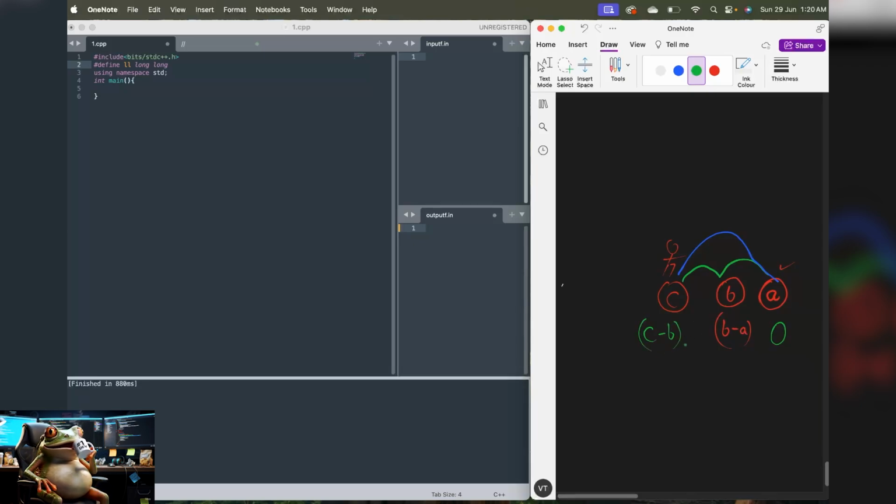And after doing C minus B, we would be at stone with the height of B. But is this our final destination where we wanted to reach? No, we wanted to reach the nth stone. But we can observe that the path from B to A already exists. We have already calculated that here. So can't we just use that value? So we can just add the value we have already calculated for B.